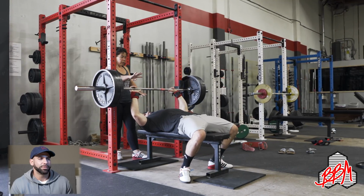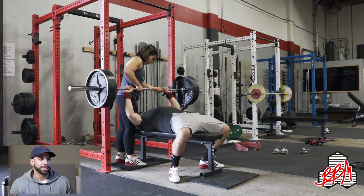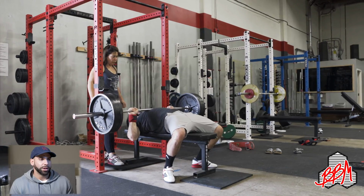I know I did 635 for 5 and 672 for a triple, so anyway, I don't know if I keep PRs for 6s. Here's bench press. I'm supposed to do 4 sets of 6. This is my last warm-up. Just thought I'd show this to you guys.